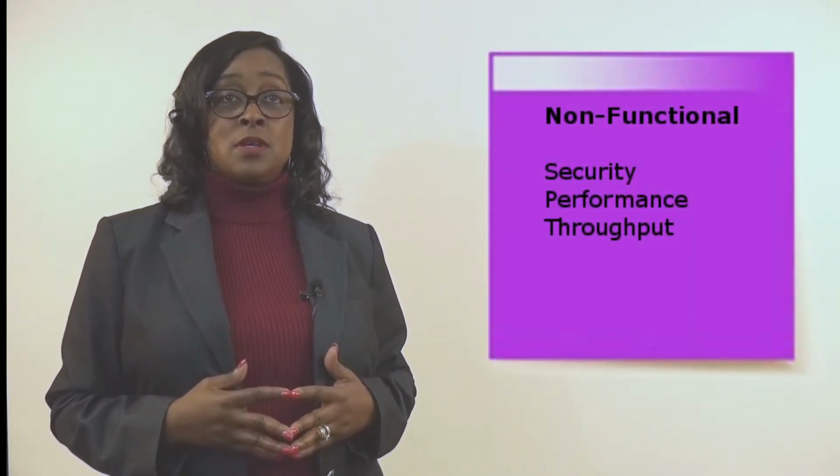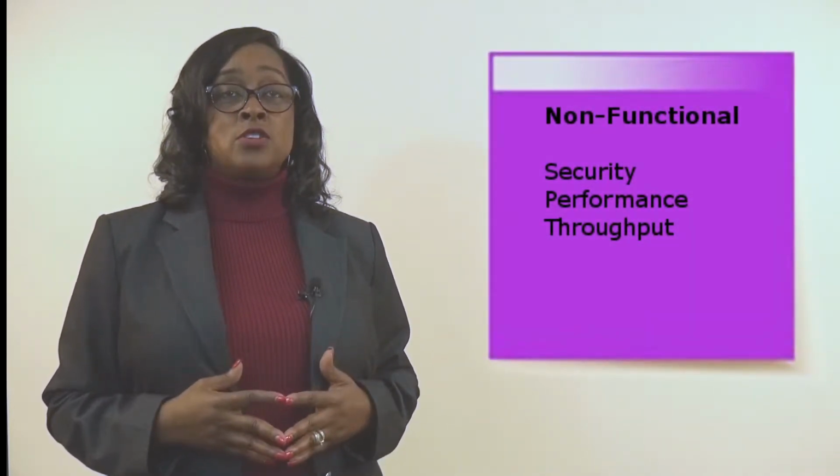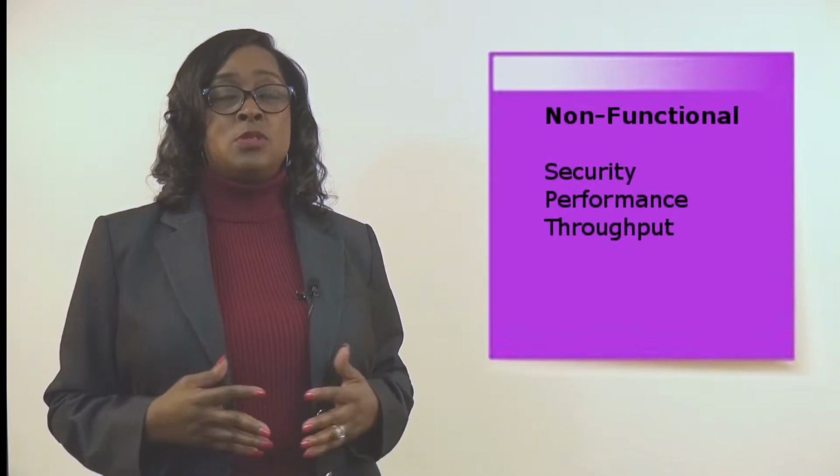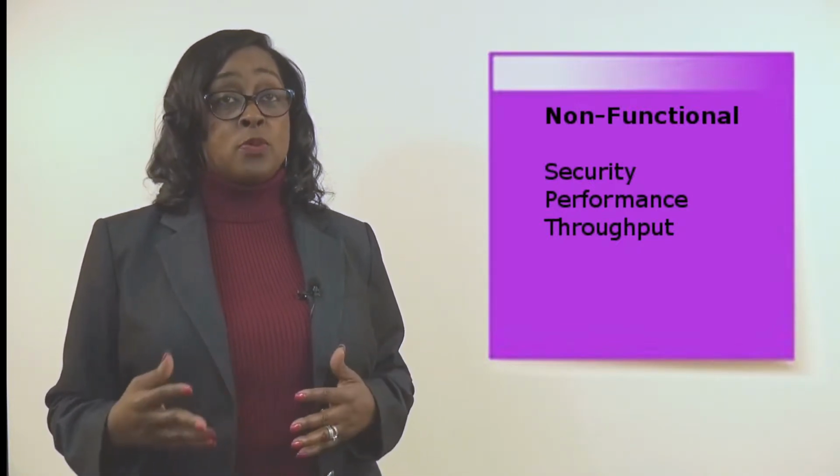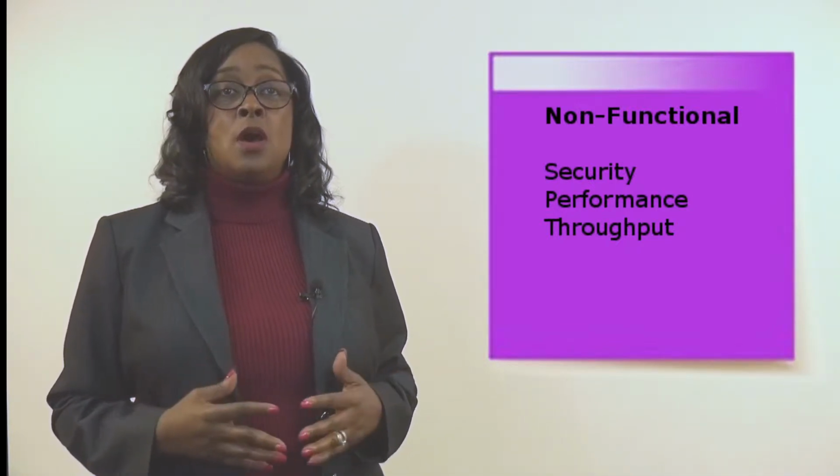Next is non-functional type work items. Again, non-functional work items include things like security or performance, throughput. All of these things also make a successful solution. So although we focus on the front end and the back end with our user stories and our technical stories, we also have to have a healthy balance of non-functional stories.